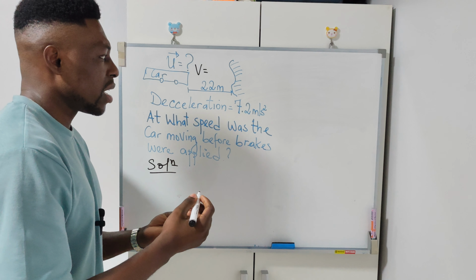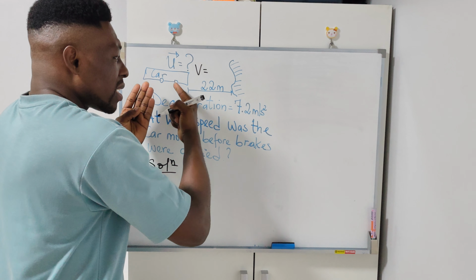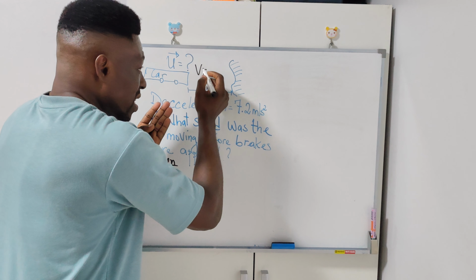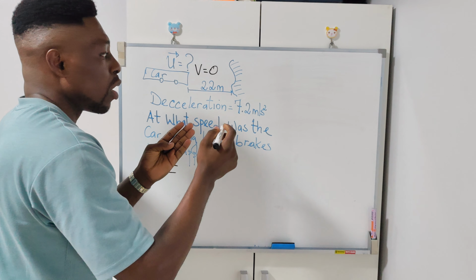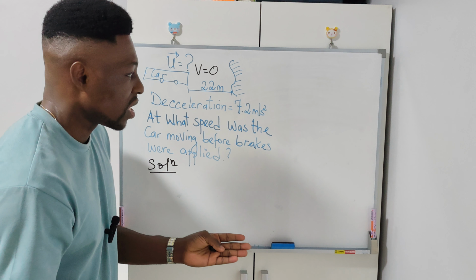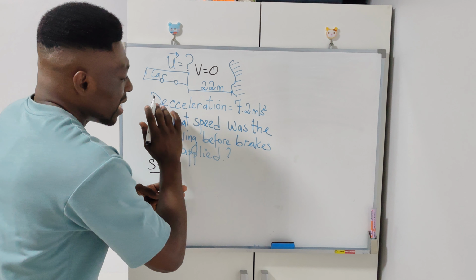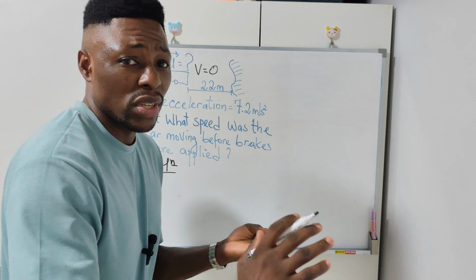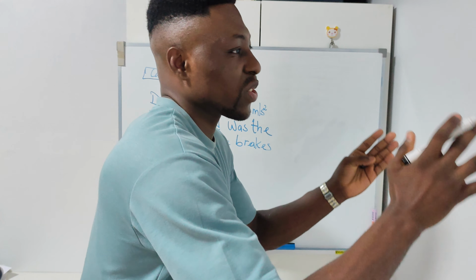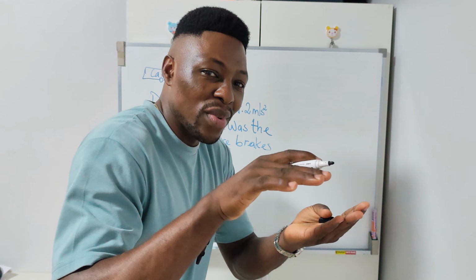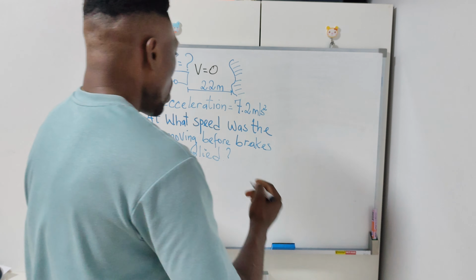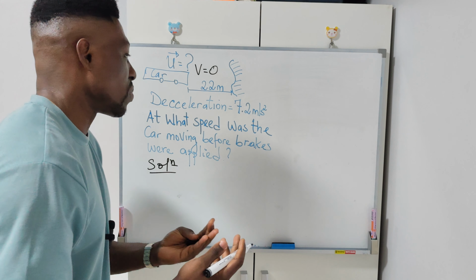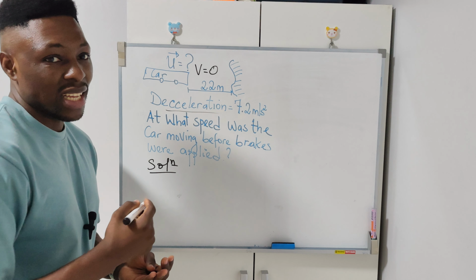How do we obtain this? From the moment we know that this impact is going to bring the car to a stop, we can conclude that v, the final velocity, is 0, because upon impact the car no longer moves. Now, it's a deceleration. We want to assume that this was a constant deceleration. It decelerated uniformly till an eventual stop. So we will use one of the equations of uniformly accelerated motion because it was a uniform deceleration.